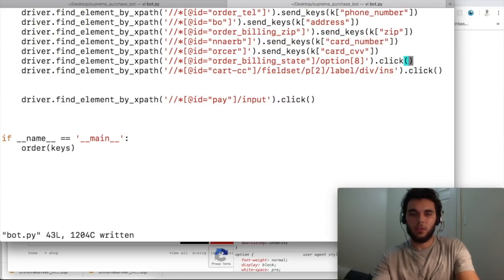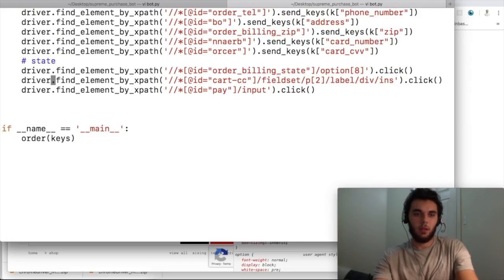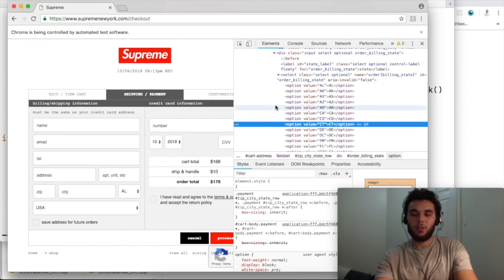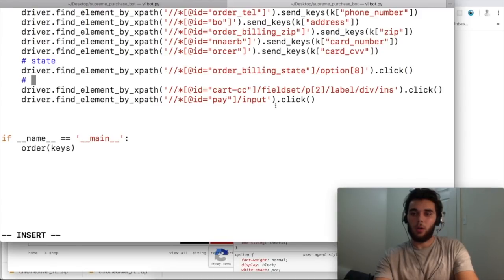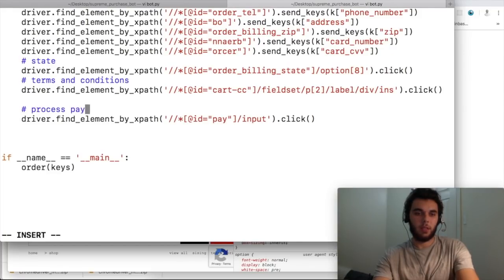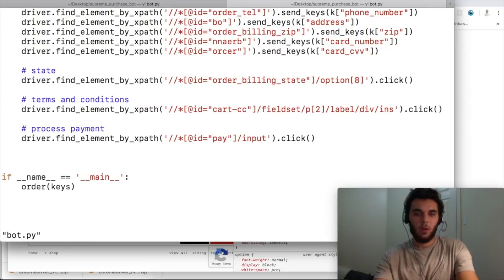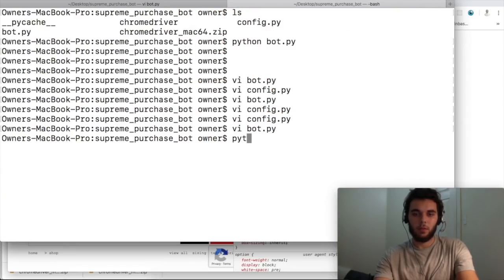Again, this is just for the state here, so let's put state and leave some comments here. This one is going to be our terms and conditions, and here we've got our final one, which is our process payment. Okay, add some space here, and let's give this thing a shot.